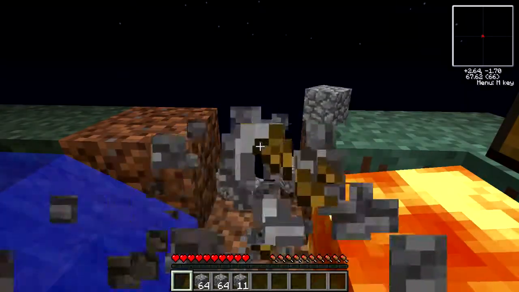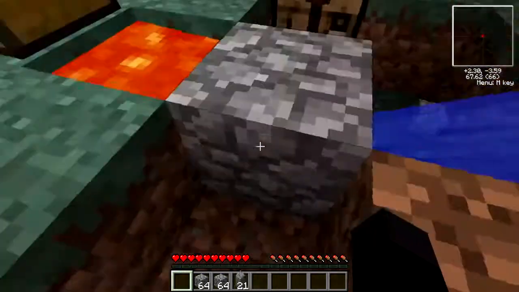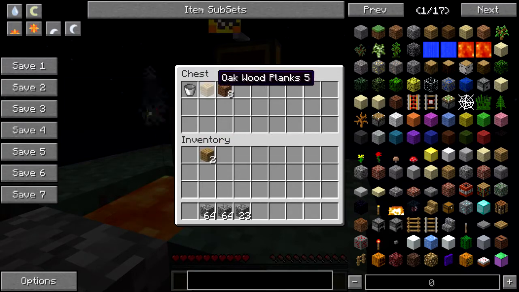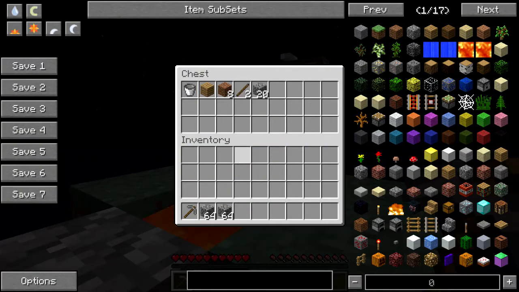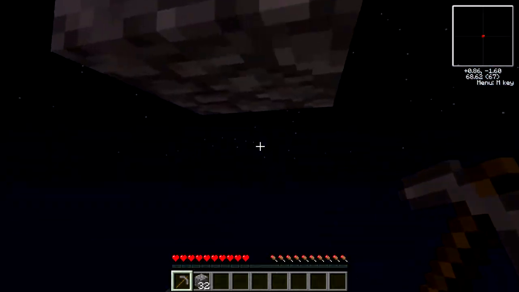Alright, so I'm just... Oh, there goes my pickaxe. Perfect. Alright, I'm just going to make myself another pickaxe real quick. And see, I'm already regretting dropping that piece of wood, because these are my last sticks. Alright. Let's put these back. Let's take about half a stack. Alright.